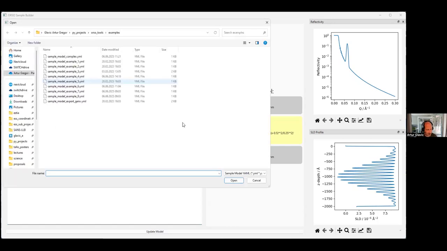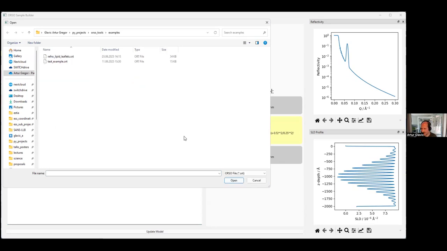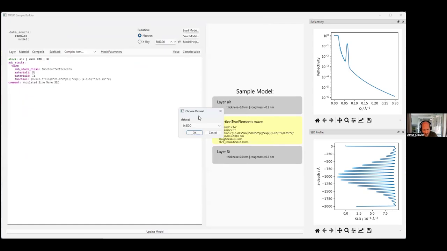And another application of that would be based on the lipid leaflet and my hard matter person understanding of RefRNX's use of that. So here I have a data file, an ORSO data file, and I can select which of the data sets to use. So this is basically the example that Andrew, I think, posted somewhere from a notebook that has 3 different contrasts of the same system. And I put them in one ORSO file so I can select which data set.